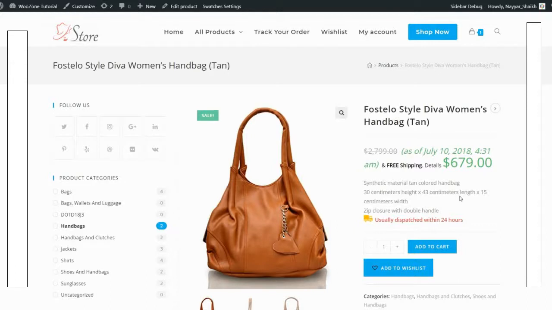You simply import products on your website, and the person comes to your website and makes a purchase. The order goes to Amazon. Amazon dispatches the product to the customer. So you don't have to do anything. This is a very good business model to start with. You can earn a really good amount of money from this kind of website. Now I hope it is clear what an Amazon affiliate website is. Now let's see the demo website that we'll be creating in this video.